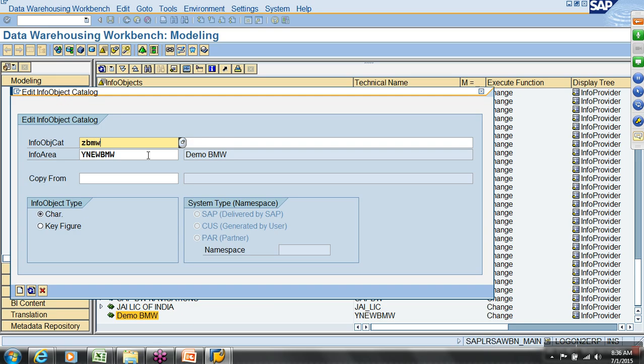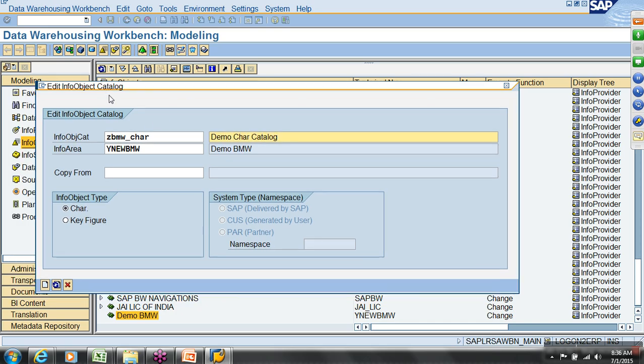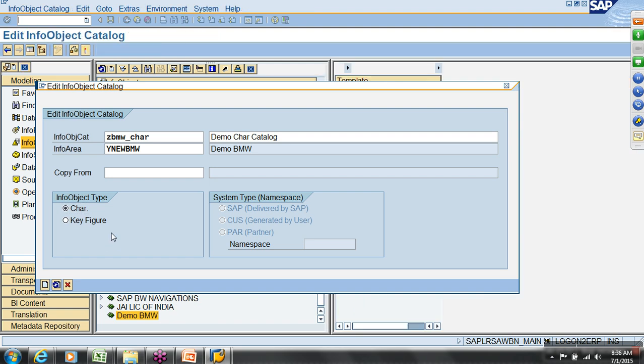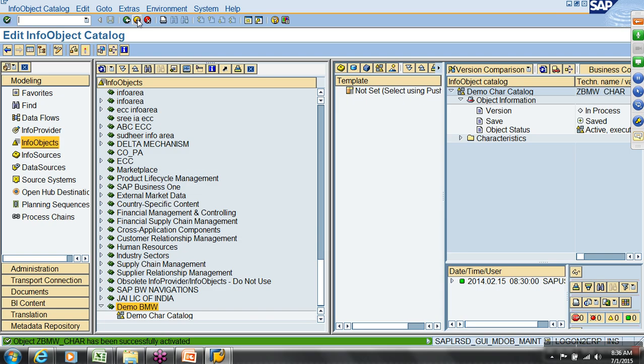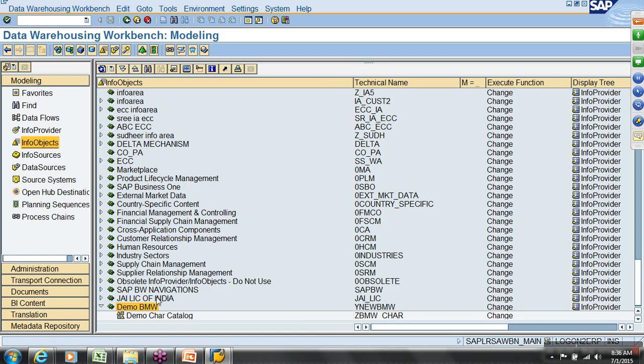Z BMW, I would say car, that's a technical name. Car catalog. What object are you creating? Info object catalog, and just select characteristic as the data type and say what? Create. And just say activate. Back. Next, one more.